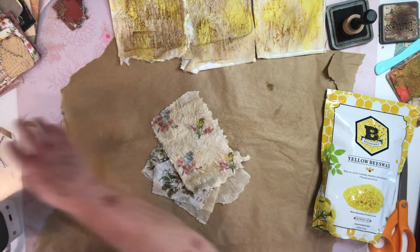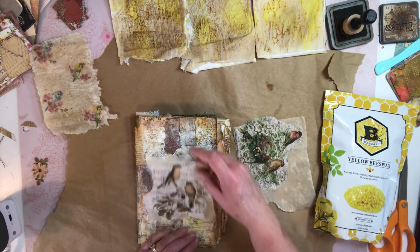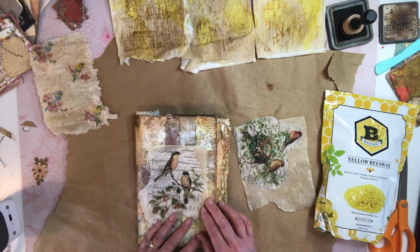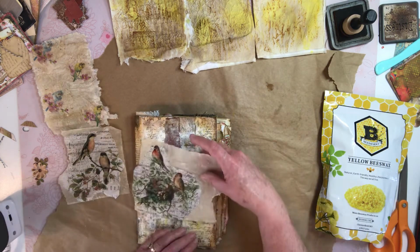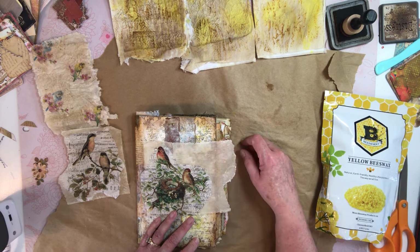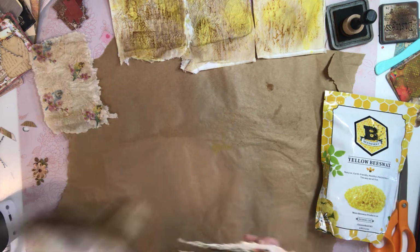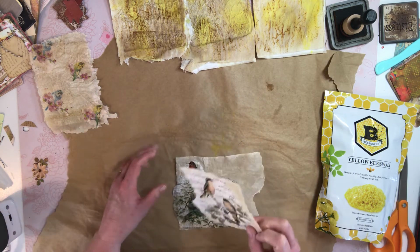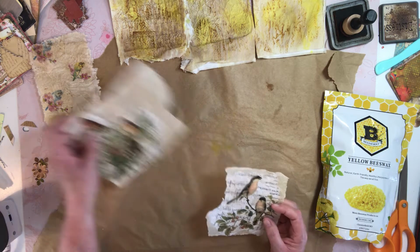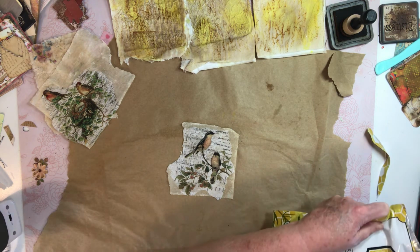I am playing with the idea of somehow incorporating these birds. And I thought, wouldn't it be fun to wax them first? I just love that one. So really, this is just about having fun. I don't have any hard and fast, definite plans. I am a little concerned about this, but we're gonna do it anyway. I don't know if it'll burn with my iron. That's my concern.